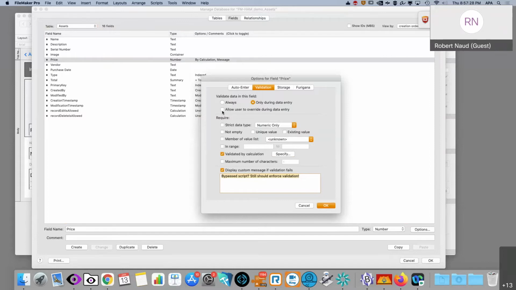If you also say, okay, I'm going to allow users to override during data entry, then they're going to get a different dialog that pretty much lets them override the validation altogether, and then whatever entry they wanted to make, they're still free to make. So you have to make sure that you have the configuration that matches your need.